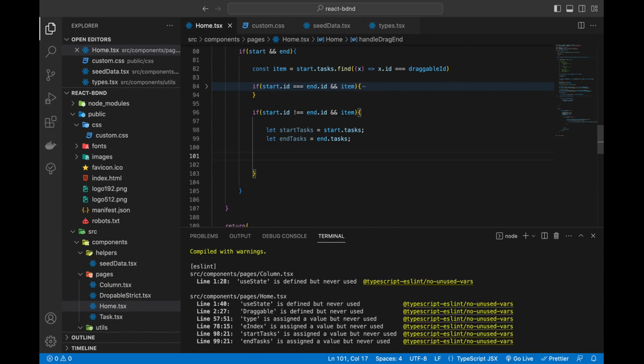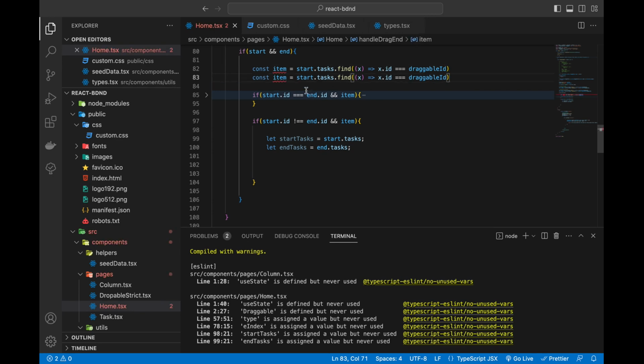All right, so with that noted, the first thing we want to do is remove the item that is being dragged from the start tasks. So this will cause us to find the index of the currently dragged item.